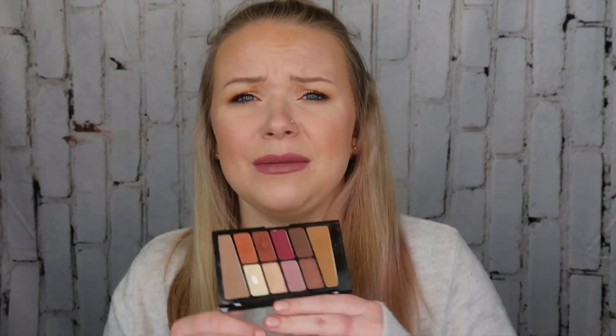The last product I want to talk about is the Wet n Wild Rose in the Air eyeshadow palette. Everyone was raving about how good they are, and I have to agree the mattes are incredible — really smooth and buttery, they blend out really, really nicely. However, the shimmers are so lackluster. It takes building and building and building for the shimmers to actually show up. Usually the mattes are fairly crap and the shimmers are amazing, but here the mattes are great and the shimmers are shite. So even though they're affordable and the mattes are great, I wish I didn't buy them — this is actually in my declutter pile because I just don't use them.